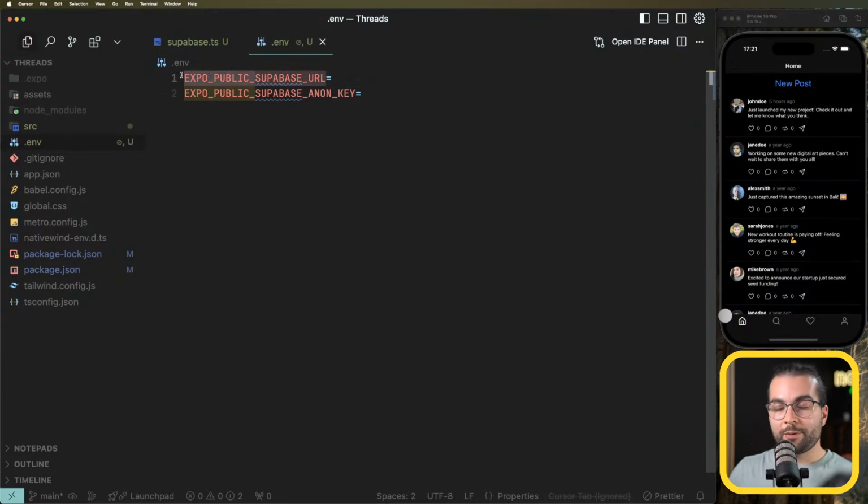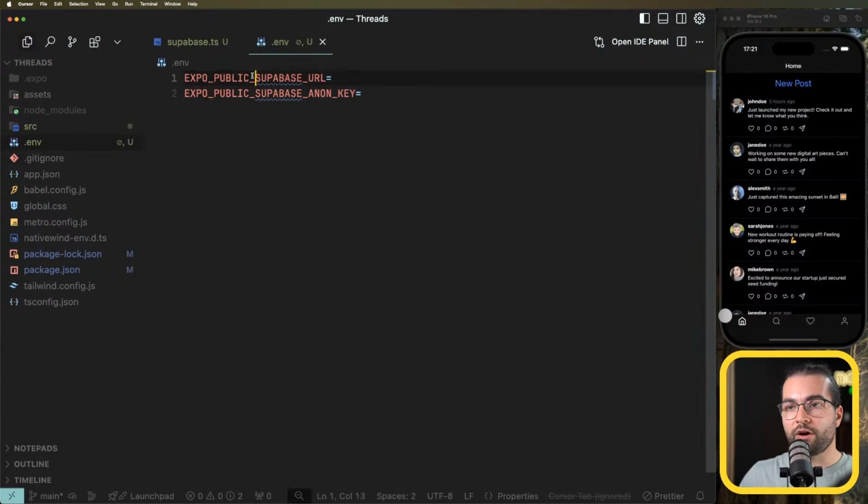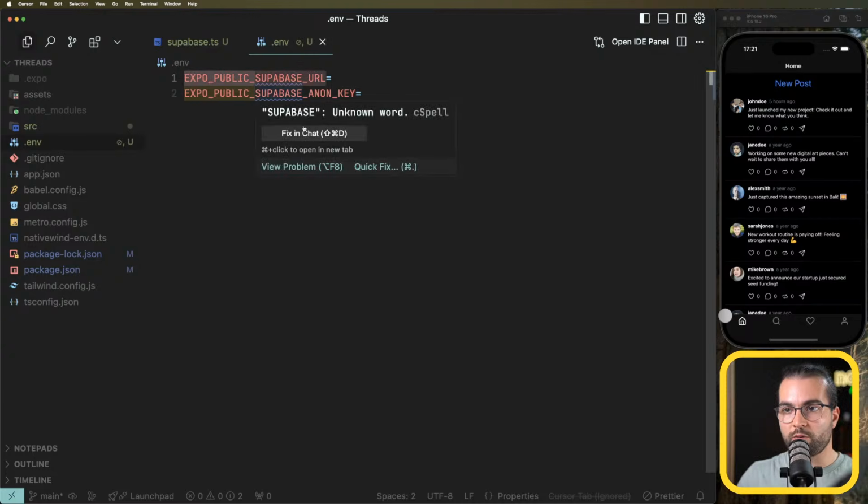Environment variables that start with EXPO_PUBLIC are going to be accessible in the client-side code. So never share secrets with EXPO_PUBLIC. But if you need access in the client-side code, you can do that by prefixing your environment variables with EXPO_PUBLIC.